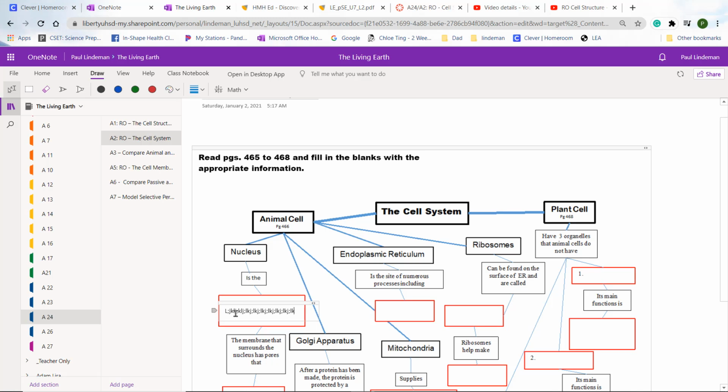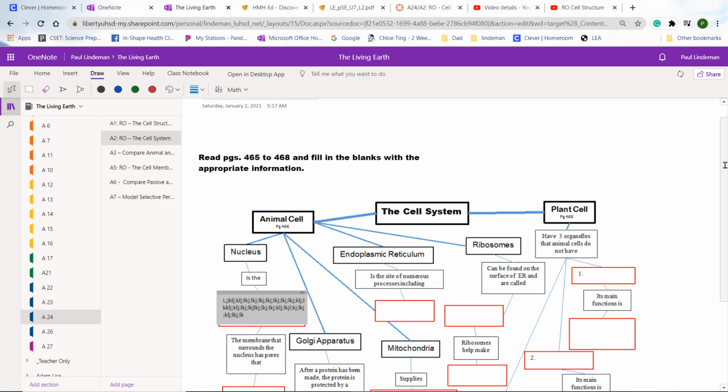And if it goes too long, you just click on double arrows and you can pull that back, and then it will just keep making the box longer in there. So that's how you annotate it, and then you can move it around so that it fits in, because some of the boxes are small.